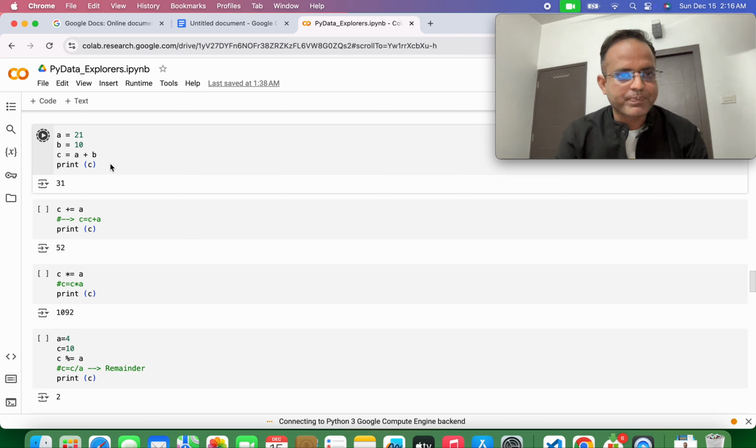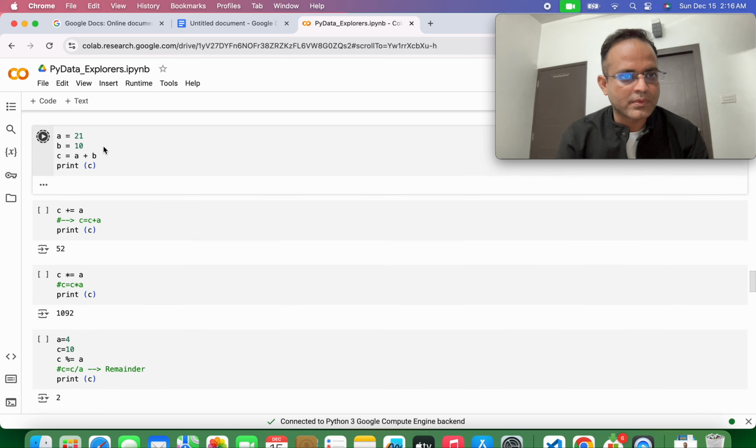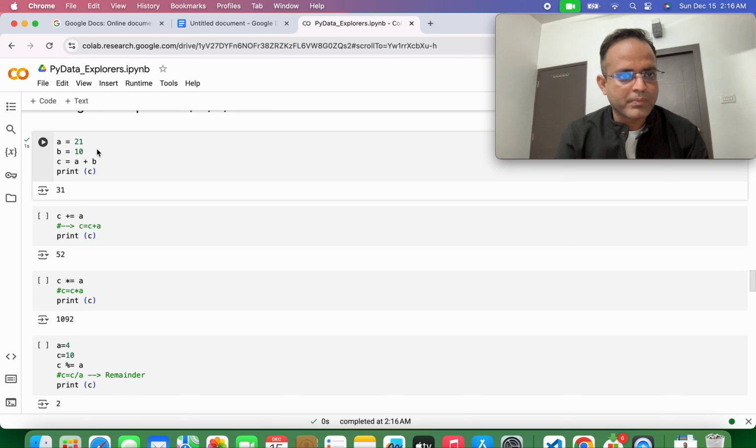In the meantime, if we change the value, then we can see whether they are taking the values of a and b or not. Google Colab may take some time, so don't be worried about that. Here you can see the output that comes is 31. If we change the value of b and run the Google Colab again, then we can see that the value is 121. They are taking the two values of a and b, adding them, and giving you the output, that is 121.